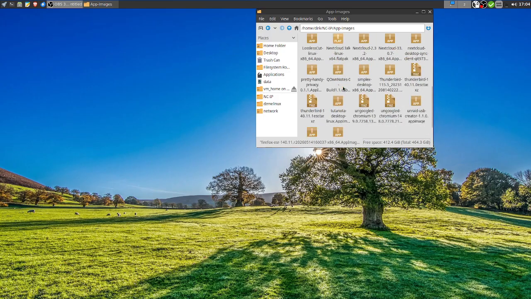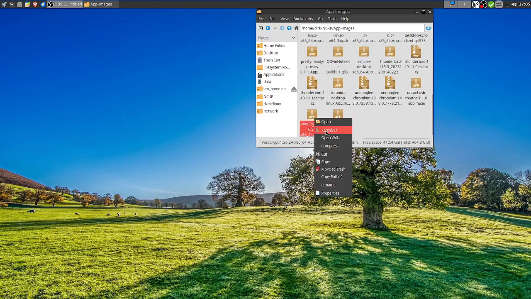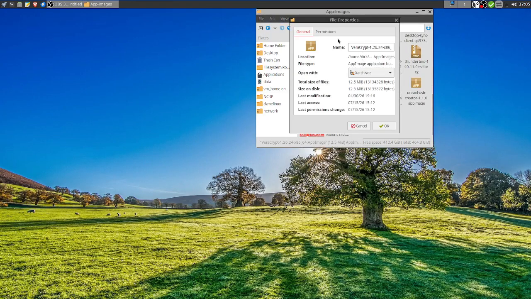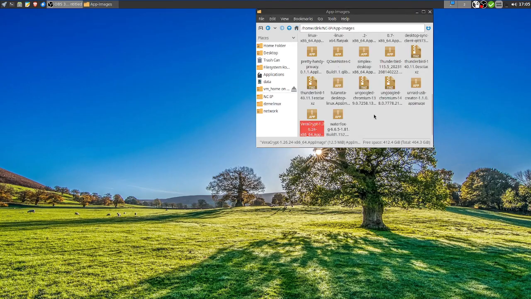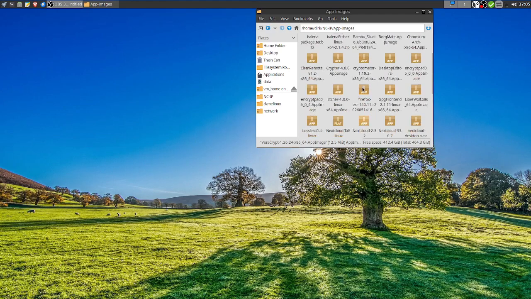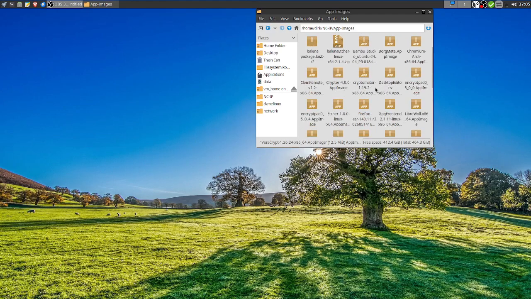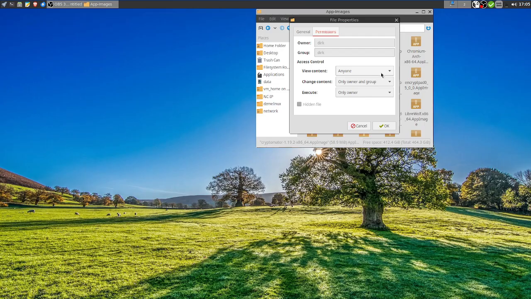Where's my VeraCrypt here? Here's my VeraCrypt. Because let's say they develop a different version which is not backwards compatible, or the other way around, and then you're not able anymore to open your vault or decrypt your encryption with Cryptomator. Where's Cryptomator here? Cryptomator, here it is. Click. So right click on it.